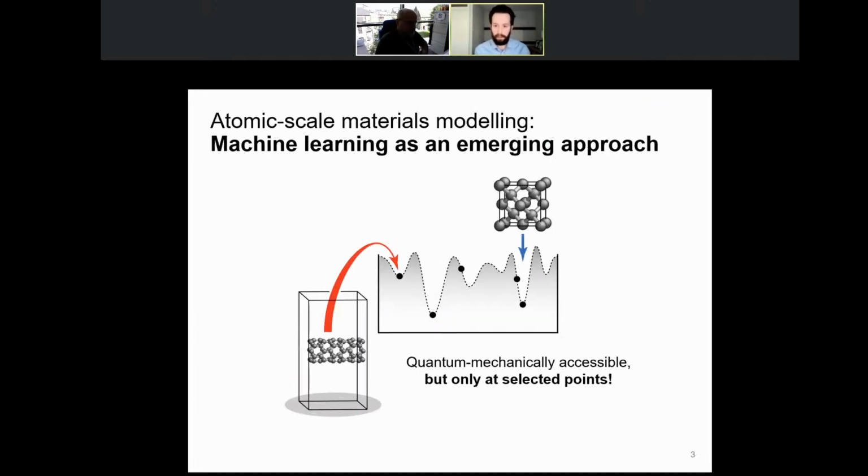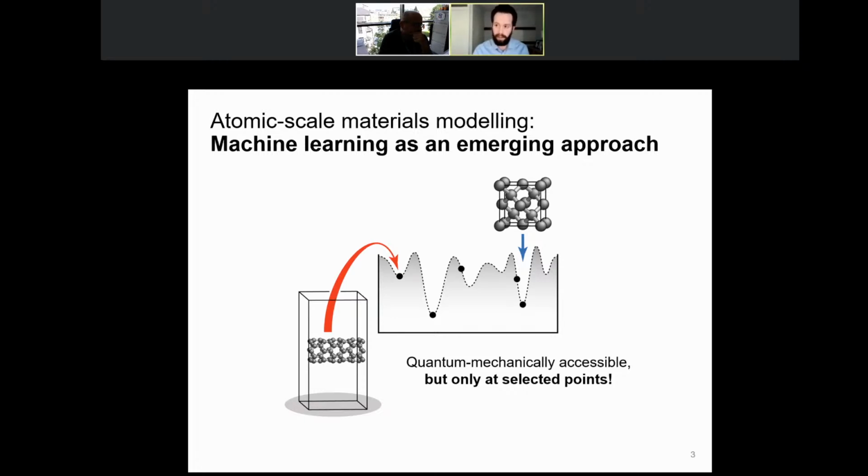So when I talk about materials modeling, I mean that we want to describe the potential energy surface of a given system. Essentially, we want to know the energy and the forces as a function of where the atoms are. If you sketch this in a very schematic way for carbon, you'd have diamond in a local minimum here, you'd have this nanotube in a minimum a bit higher up. And it's no problem to compute very accurate energies and forces for selected structures, but it is very difficult to sample the entirety of this potential energy surface because quantum mechanical computations are so expensive.